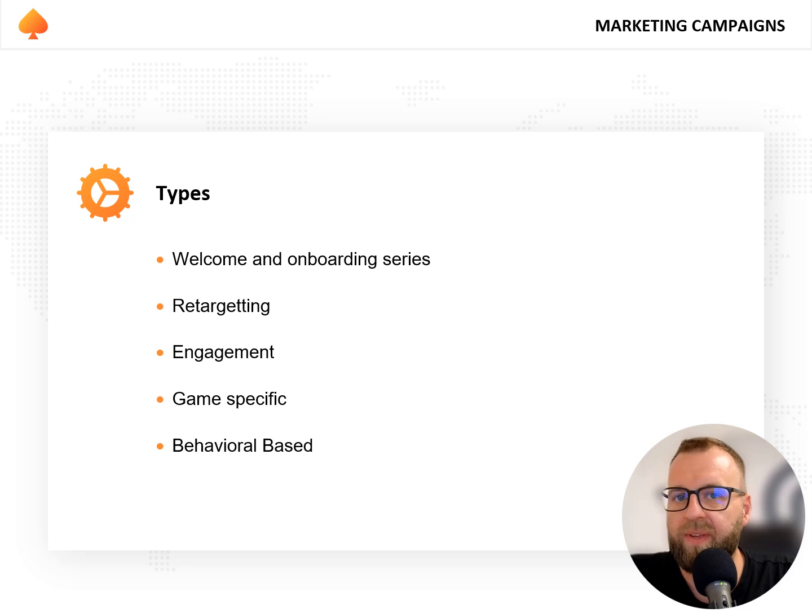You could have game-specific marketing campaigns, so recommending certain game or set of games or types of games. You could organize events and tournaments around certain game. You could also have behavioral based, meaning if a player won or lost money above certain threshold, or spent enough time in your casino, then certain actions should be done.